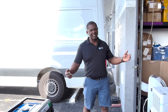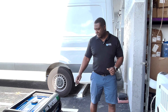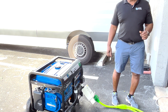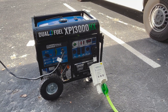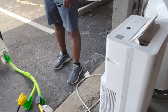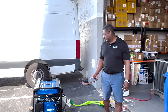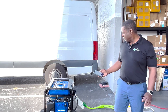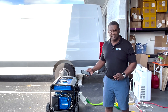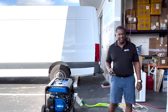A five-ton unit is about the biggest they make — they do have six tons, but not normally at single phase; you're not going to find a six-ton compressor at single phase. So this is a five-ton compressor. I also want to mention I am going to be testing this on propane, which has a reduced rating versus gasoline. That drops the rating of the generator by another thousand watts peak.